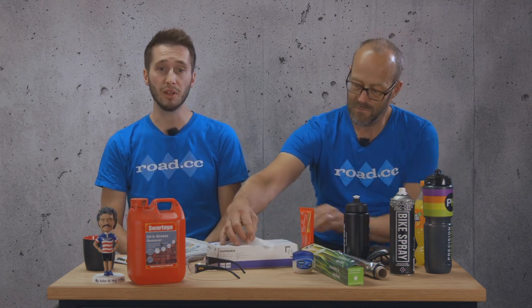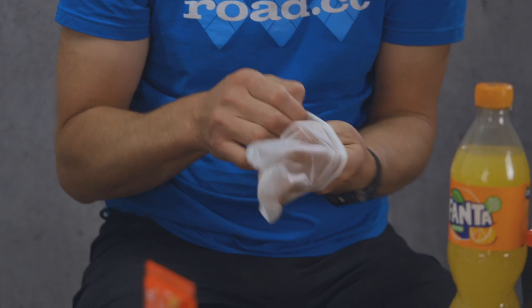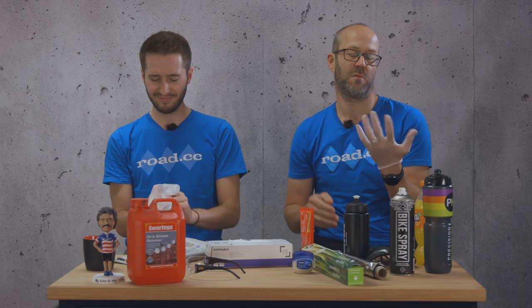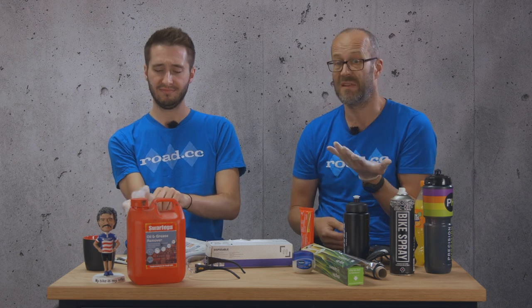Applying the same thought process to your hands, surgical gloves will have a similar effect. They're once again relatively cheap, they're windproof, they're waterproof, and because they're very thin, they can be worn underneath most cycling gloves to provide a bit more protection. I find this works really well when you want to wear a thinner pair of winter gloves for better dexterity — sometimes you just need a better feel of the controls, but you don't want your hands to freeze in the wind.